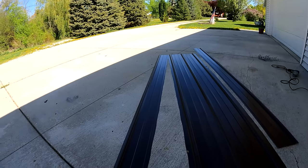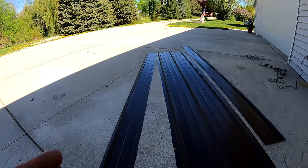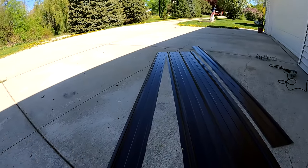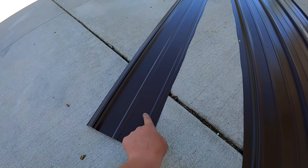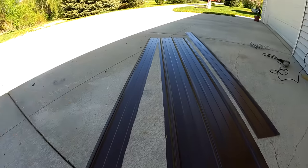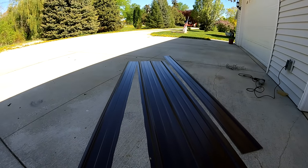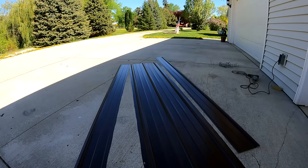Anyways, those pieces need to go up there. I'm not going to show you guys how that goes, because if you've been following the video, all we have to do is screw this one high down to the last panel there, and then our flashing is going to cover, and we'll get some more screws on this end when we put our flashing on. But that's pretty much it. So that'll finish off the roof. I'm going to get those put on quick, and then we'll get to the rake flashing.